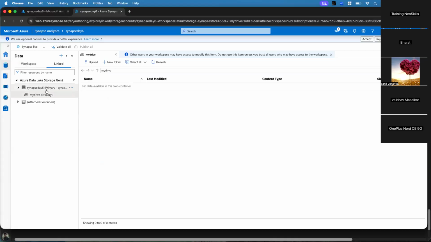So this is the space where you can store your data, and this will act as a source for you. It is not that these two are the only options. You can also click on this and add the data lake database. Lake database is nothing but a data lake and database combo, right? If you remember, we discussed about that.